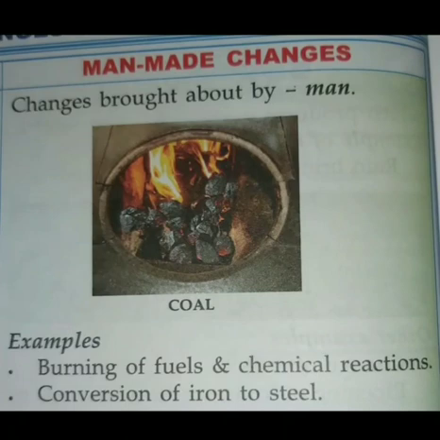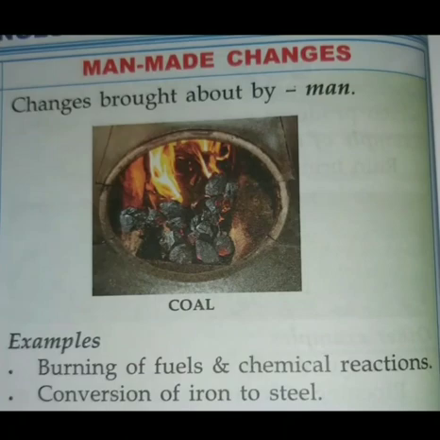The next one is man-made changes. What do you mean by man-made change? Man-made changes means the changes which are brought about by men. That means the changes which are done by men are known as man-made changes. For example, burning of coal, burning of fuels is an example of what? Man-made changes. Okay? Or you can say that burning of fuels, conversion of iron to steel, or cooking of food. Okay? These all are examples of man-made changes. That means the changes which are brought about by men are known as man-made changes.